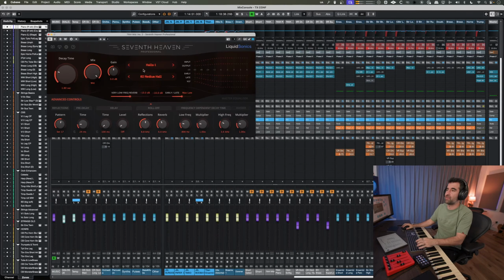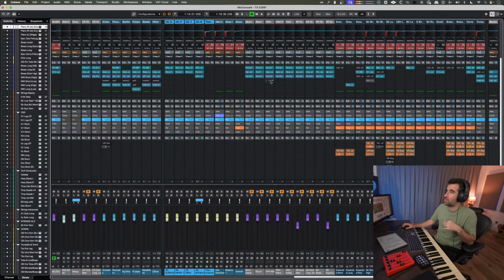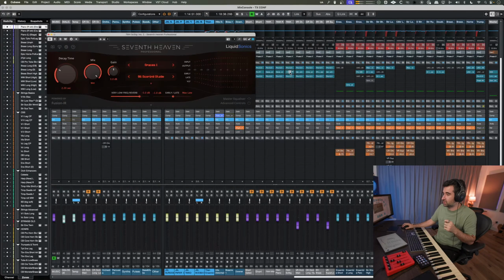This is the mid reverb, the medium hall preset with a 1.8 second decay. Then I've got all the other orchestral reverbs. The third Seventh Heaven is the scoring stage preset, 2.2 seconds. This is what I use for the convolution type of reverb.